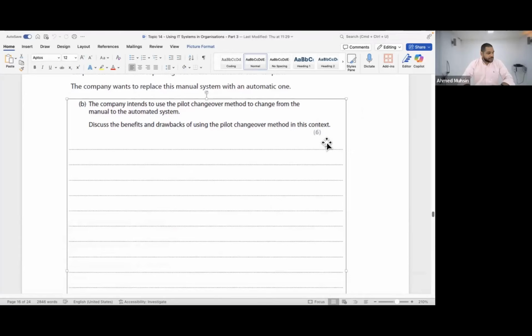We are getting a total of 6 marks now. There is no fixed number of points, but let us have a fixed number of points. If you are going to support this method saying it's a good move, have more benefits than drawbacks. But if you are going to say this is not a good move, have more drawbacks than benefits. So what shall we do over here?